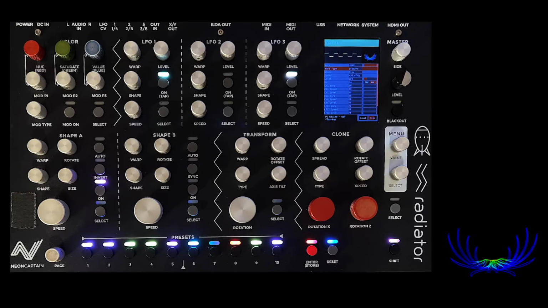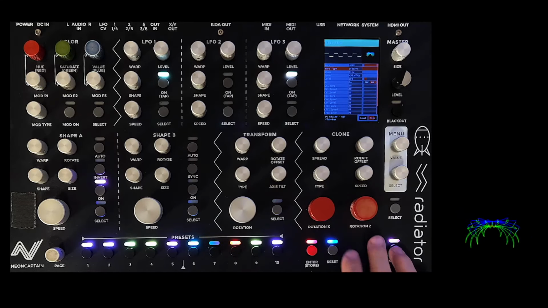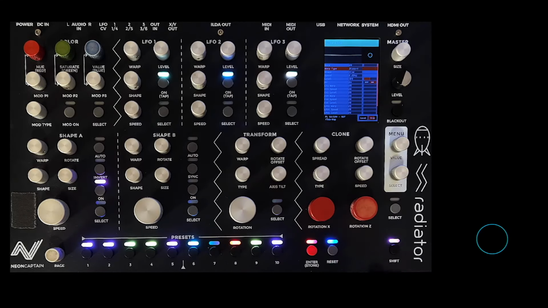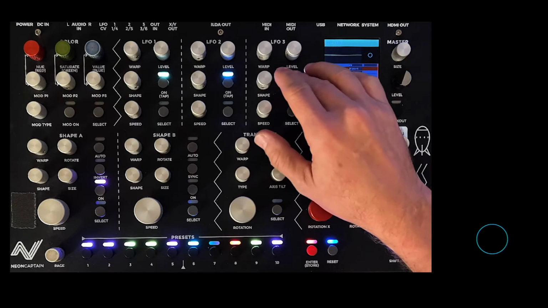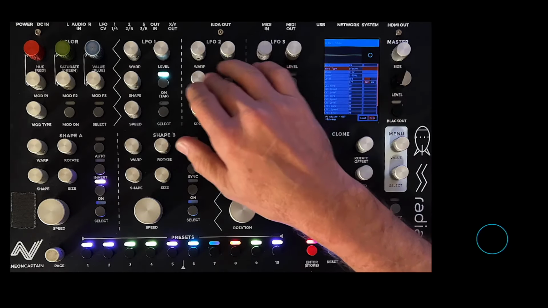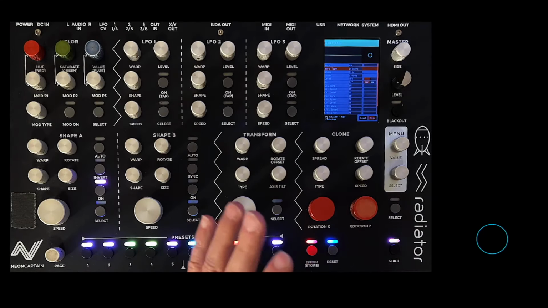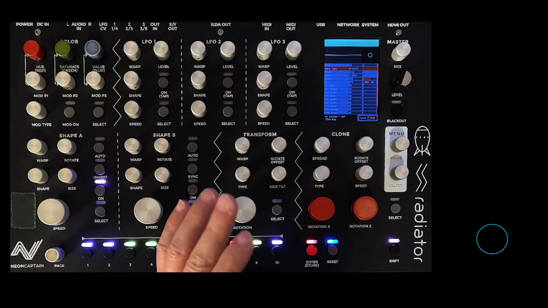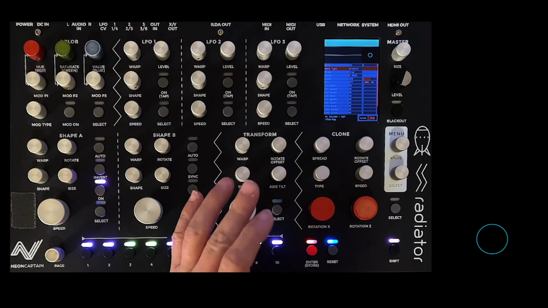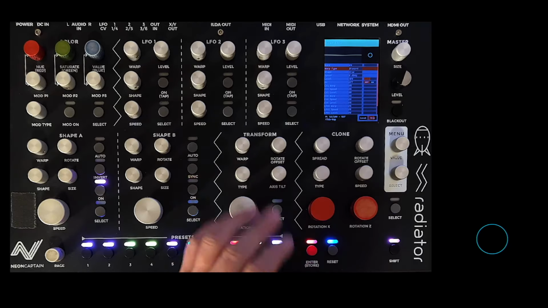So the first thing that I'm going to do is clear the Radiator board and return it to its default state. I do that by holding down Shift and hitting the reset button. You can see the Radiator is now just outputting a circle, and we're going to turn off the LFOs. And I'm going to turn off shape A, but that's going to result in a hot beam. So if you're going to do this, either turn the laser power way down or turn the laser output off until we get an abstract going, just to be a little bit safe.